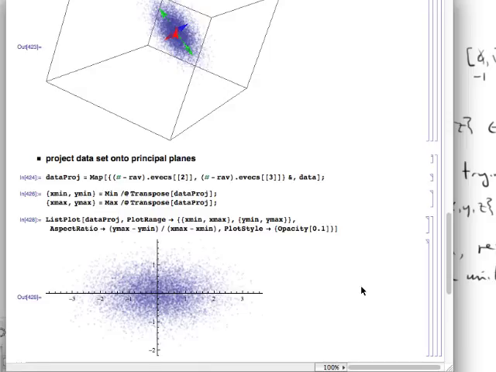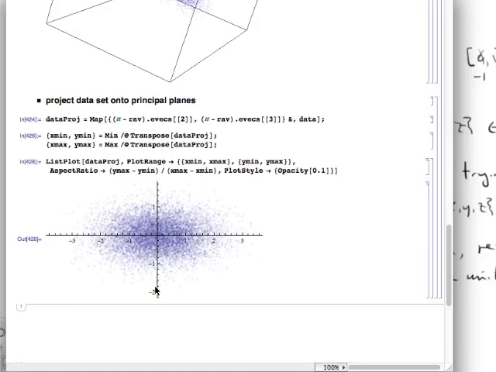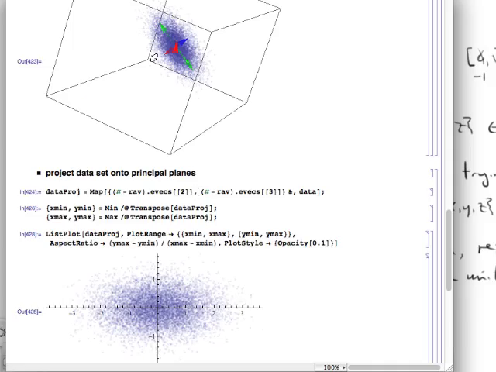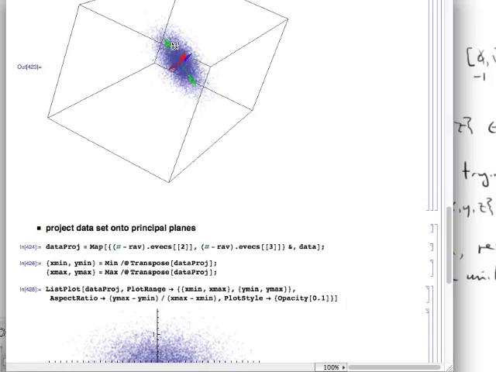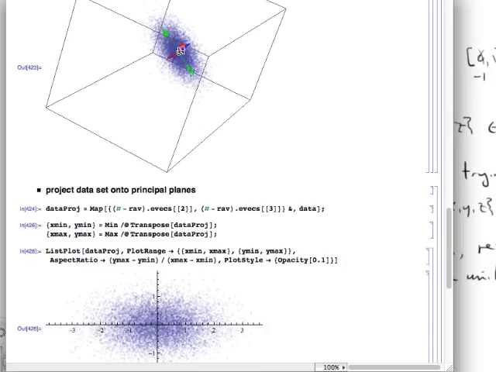And there you go. So now we're looking down the 1 axis because we projected along the 2 and the 3 axes to see what's going on there. And we could do the same thing with the 1 and 3 axes and the 1 and 2 axes. So that's the cloud as viewed along the long axis, along that direction, with the axes that we're looking at oriented with respect to the second and third eigenvalues.